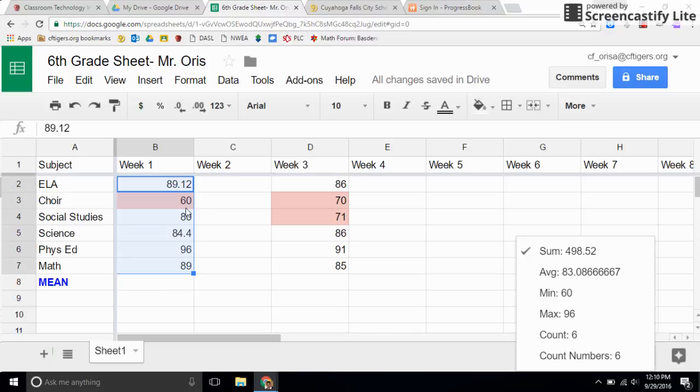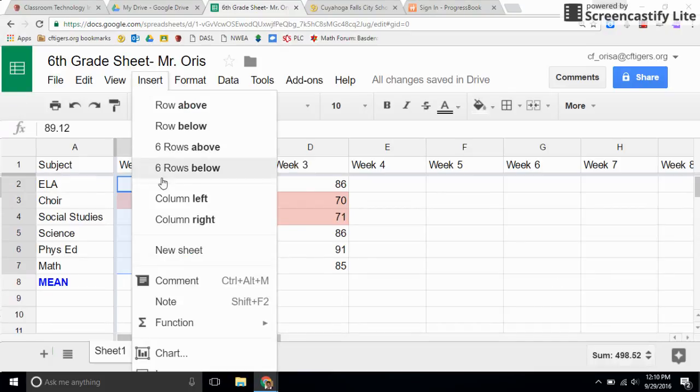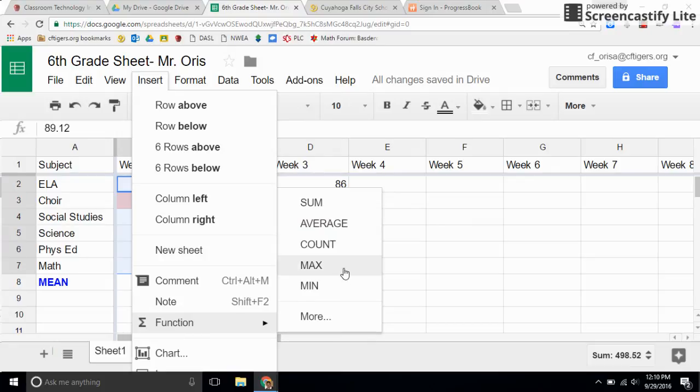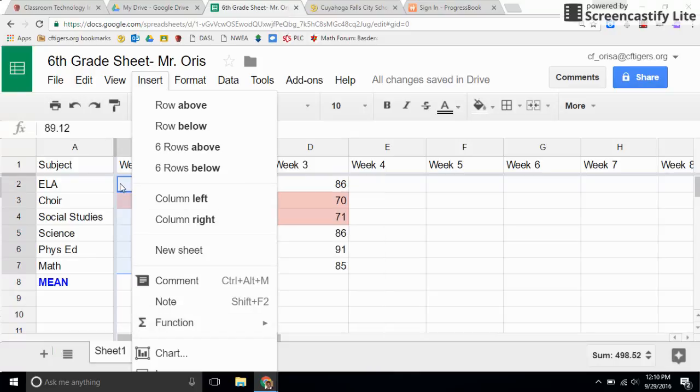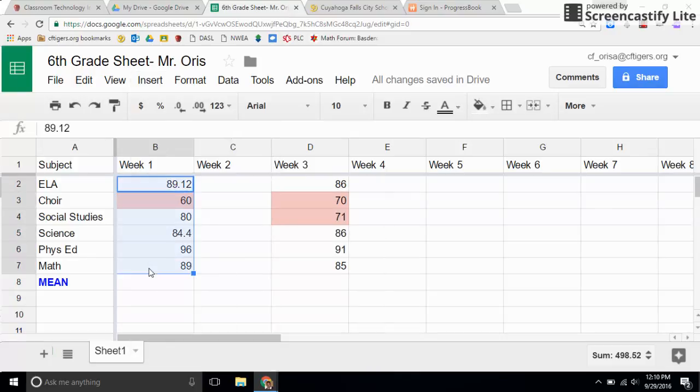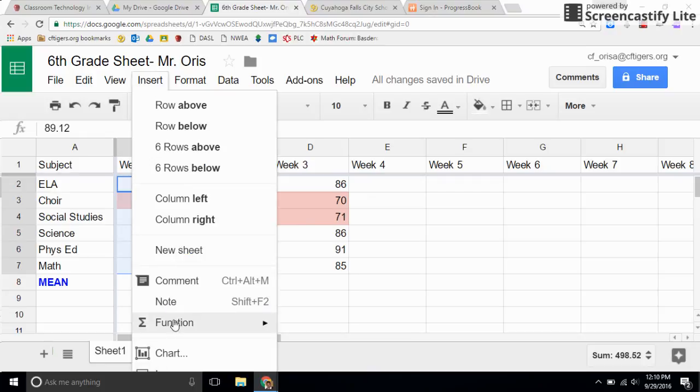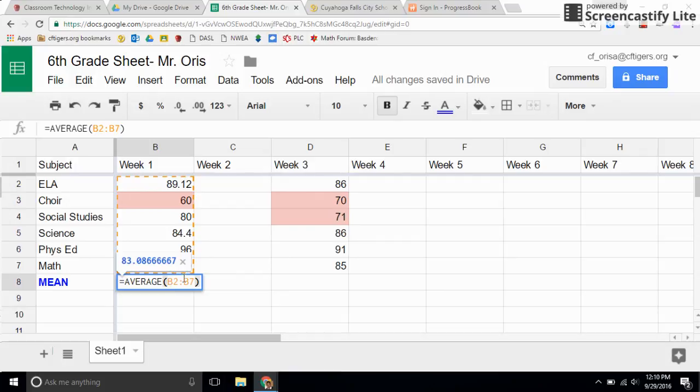What I like to do, while the students have this selected, is find and insert a function, those math calculations that are frequently used. Now there are more, but we are going for the average, the mean score. Since we've selected B2 to B7, when we click insert a function as an average, it puts it right below.